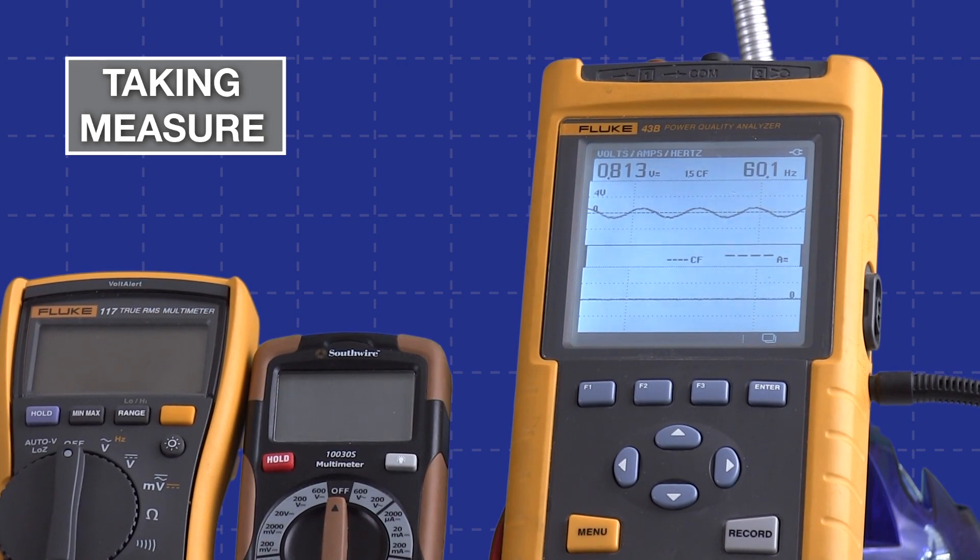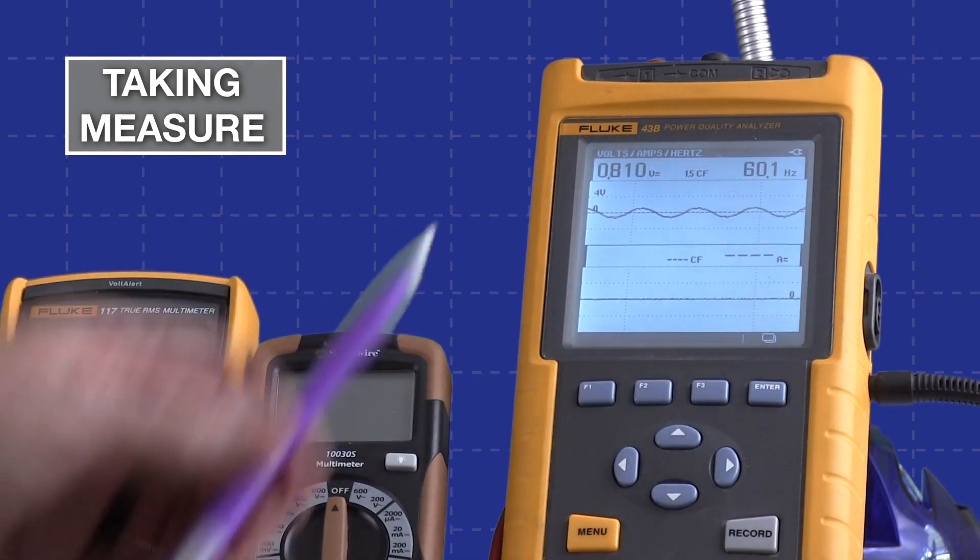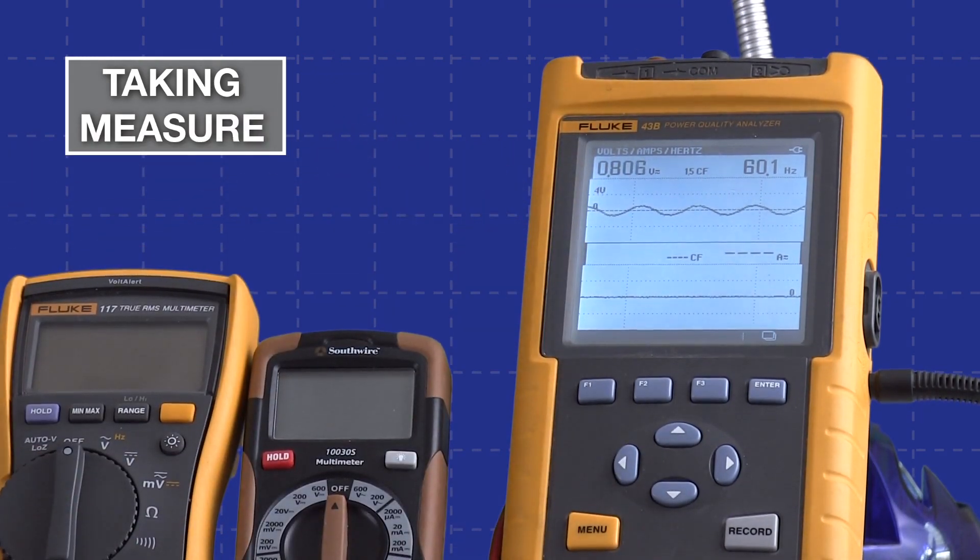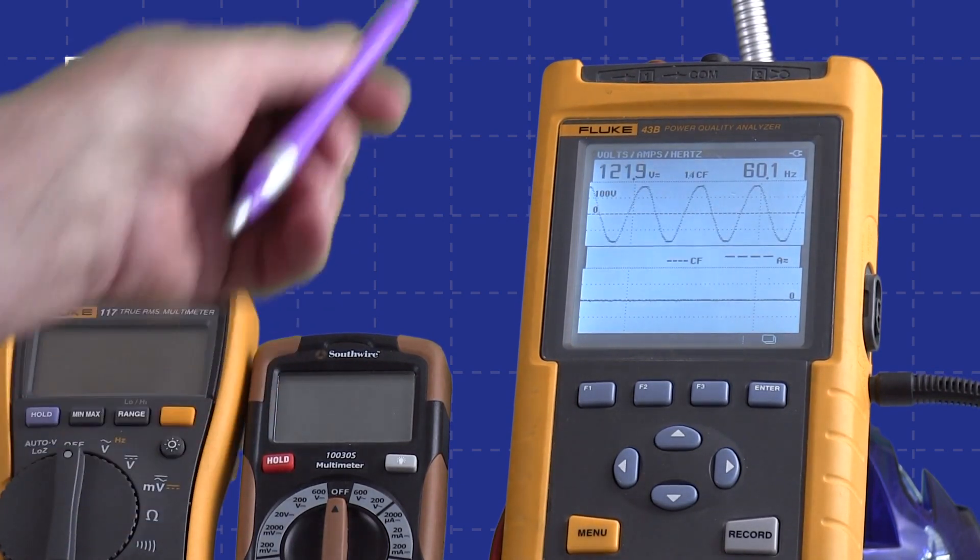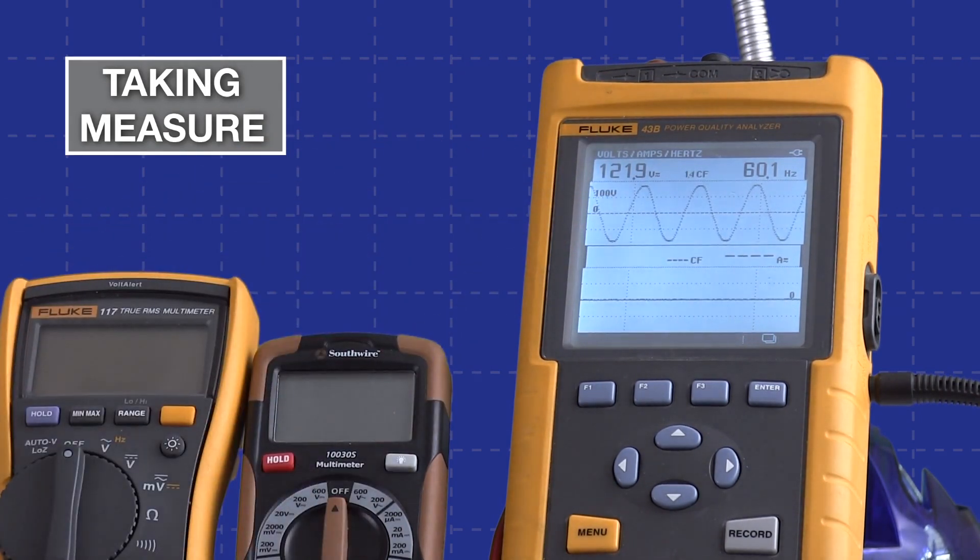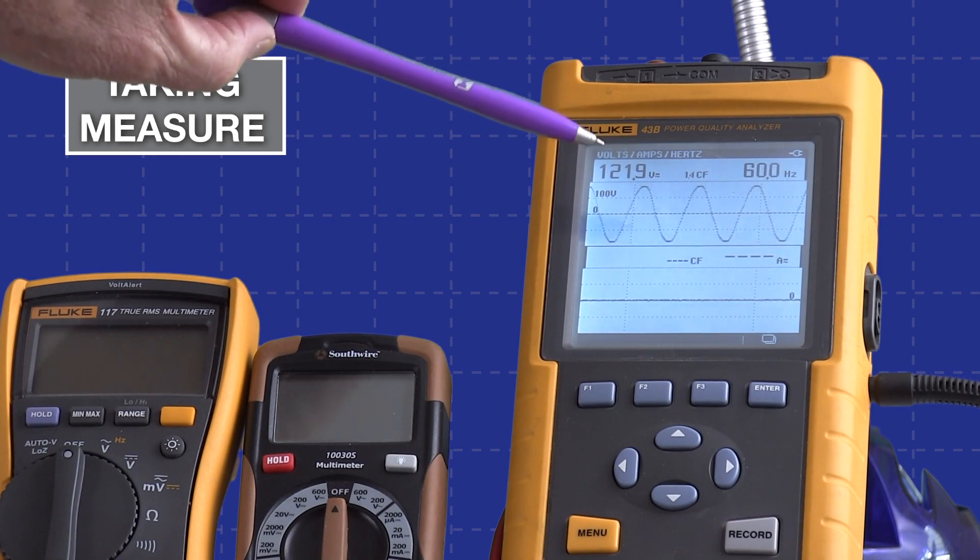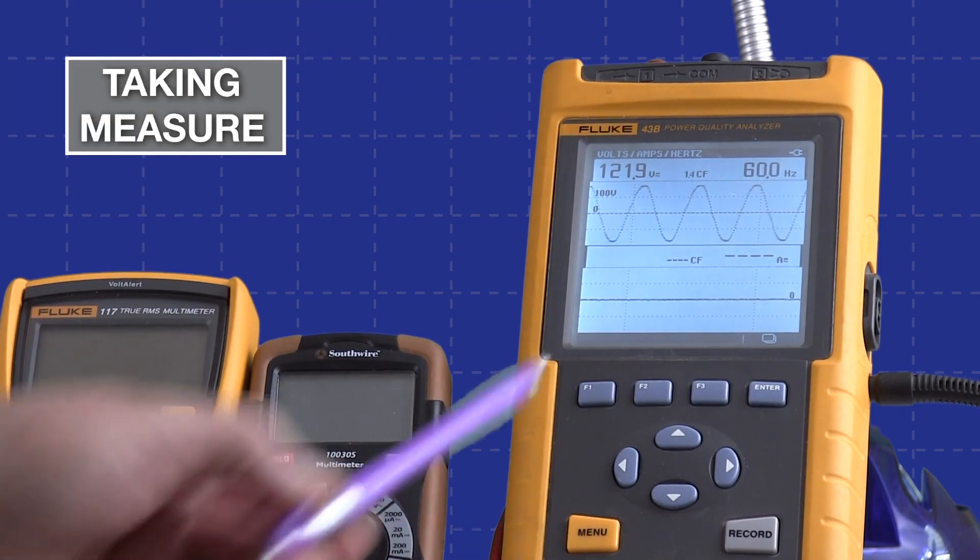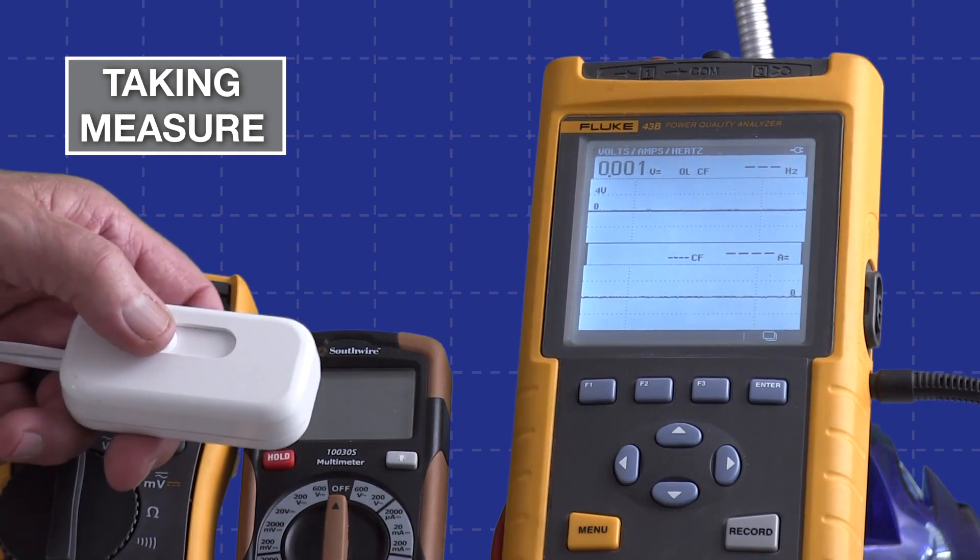We've tightened up our shot on the Fluke power quality meter, and you can see I have a little bit of a sine wave going on there—I think it's really just a ghost voltage. I'm going to turn on the power strip now, and now you can see we have a full sine wave developed. It's a pretty clean looking sine wave. It's telling us that we have a voltage of 121.9 volts and we're at 60 hertz. That is what the sine wave that comes into my house looks like, and that's what we would consider a pure sine wave.